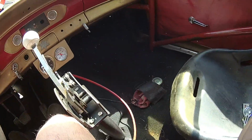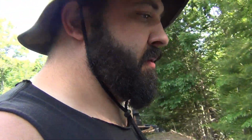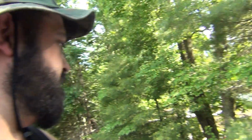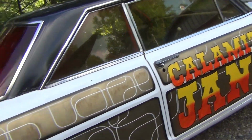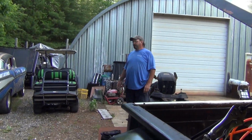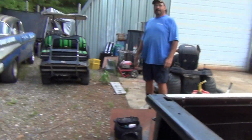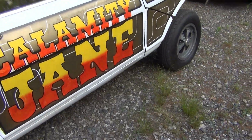A success. That car's fun. That 60 foot is awesome. All right, we got back and everything was fine, and I went to start it again, and the battery had flung out of the holder and shorted out and burned up my MSD box, so I had to swap the MSD box right fast. Had to take our golf cart to swap it. Dad grabbed the MSD box he got for the '57 out of it, brought it down there, and I put it in this. Now I got to see if I can fix that other MSD box.